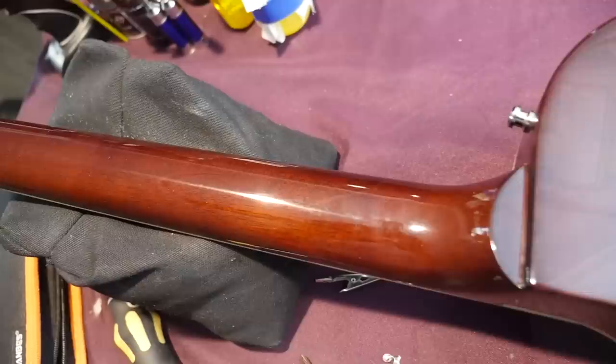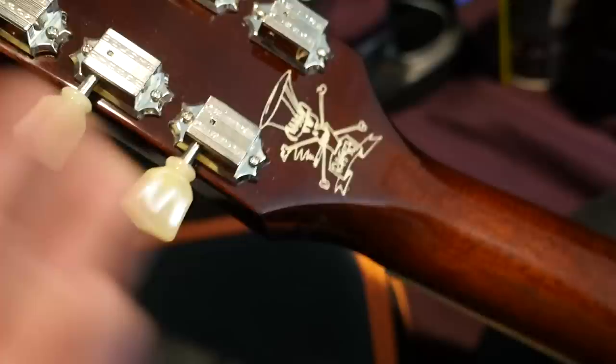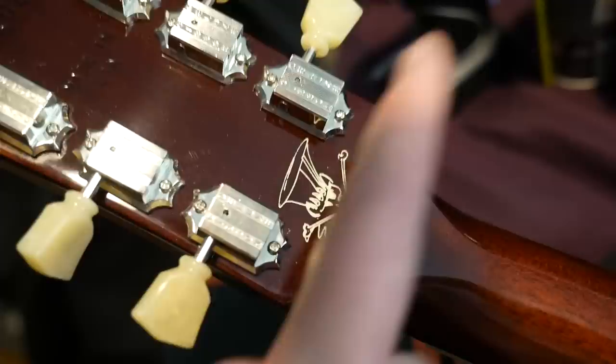But continuing on here, you can see the back of the neck. It is also a one-piece mahogany. And here you go. Here's how you know how it was meant to be a Slash model. You got the Scully. Well, what's kind of funny is I really regret not buying the one Slash model I found that accidentally left the factory without the Scully, because that would have been a perfect collection piece, that one and this one. One that wasn't supposed to, potentially, and one that was supposed to.